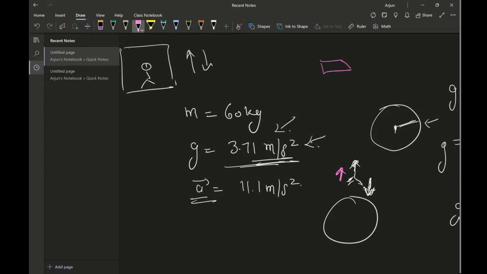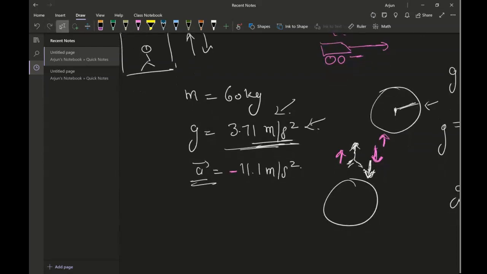It's the same as when you are applying the brakes. If you are moving forward and applying the brakes, acceleration will be in the opposite direction. Now you are trying to slow down, meaning you are applying the brakes while moving in the downward direction, so acceleration will be in the opposite direction to that. Okay, so I'll take this value as negative.